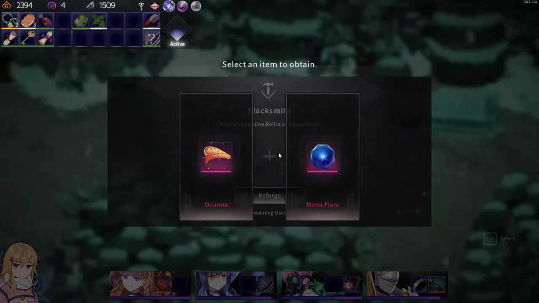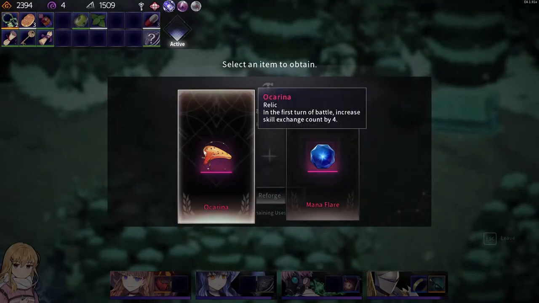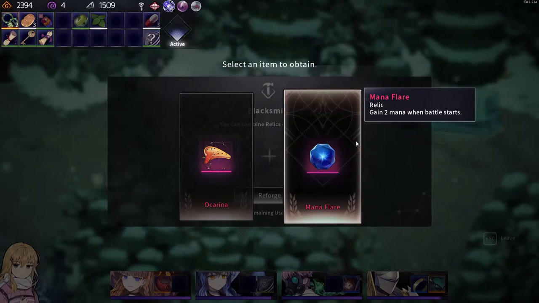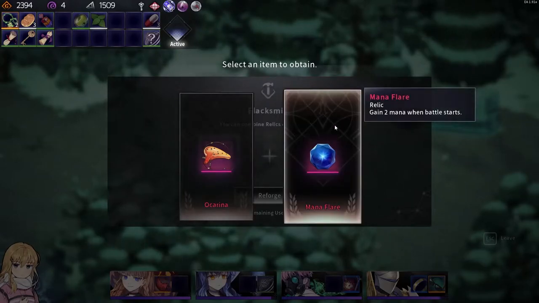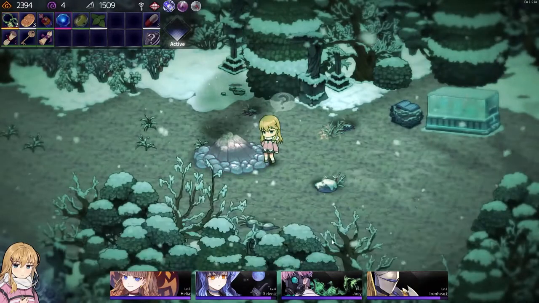Need something good. Okay, wait, these are actually both very good choices for strong turn one. Skill exchange count versus two mana. I feel like I can always use the mana, but also this makes my turn one more consistent, to get through my deck and find the cards I'm looking for. I think in the end I'll take Mana Flare. I'm a big fan of Mana Flare every time.